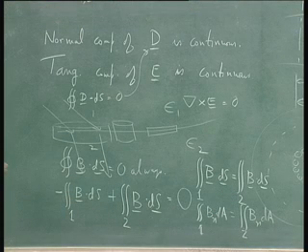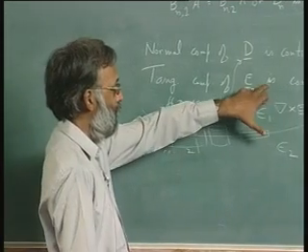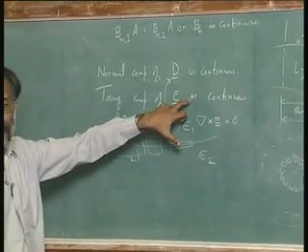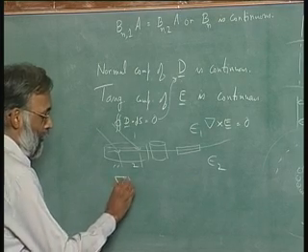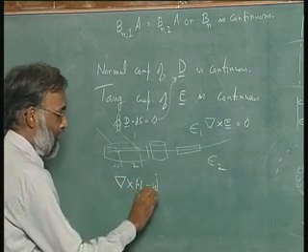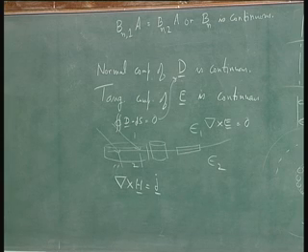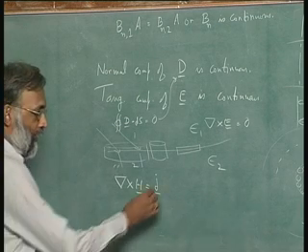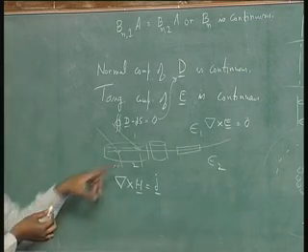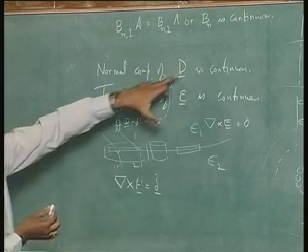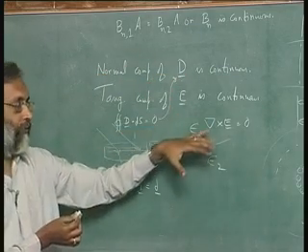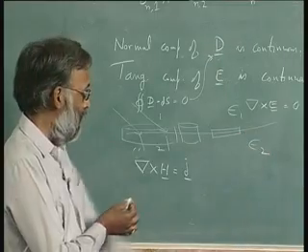Okay. Now, what about the other condition? Well, we used curl of E is equal to 0 to prove that E is continuous. Let us use curl of H. Curl of H is equal to J, Ampere's law, which means that I can now look at this surface and assume that there is no free current. This is the equivalent of what I did for D. Supposing the surface is only a surface between dielectrics, so there is no free current there, it is equal to 0.